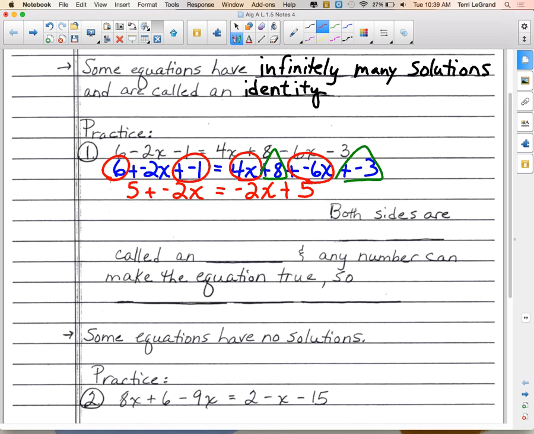Now, I want us to stop right here, and I just want you to see that. Do you see anything going on here? Yeah, they're both just opposite, switched around. Okay, so they both have a plus 5, right? And they both have a negative 2x, don't they? So addition allows us to have these two trade places. Let's just have them trade places so we can see, you know what? There's something about these guys that's different than has happened to us before when we've been solving equations. Both sides are the same.